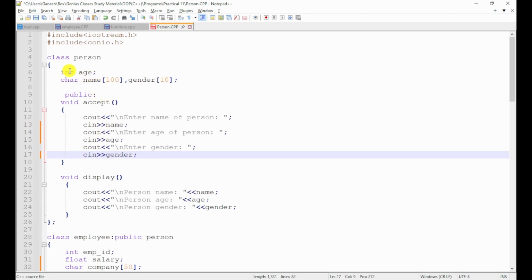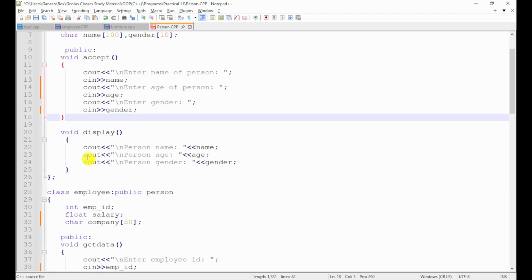Age will be in integer format, and the name and gender will have string format. Then after that, opening the public section and creating the accept function. Inside the accept function I am accepting all the values, that is, enter the name of the person, it is accepted into name, then age will be accepted and gender will be accepted. So all the 3 values are accepted here using the accept function.